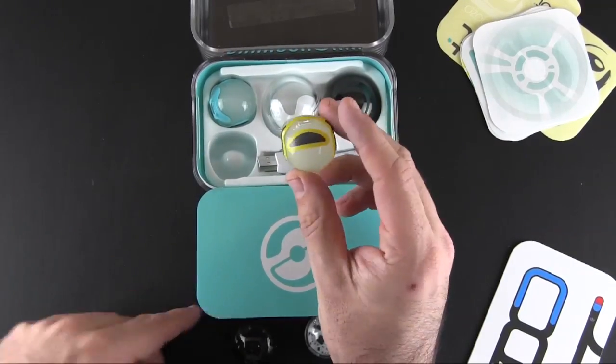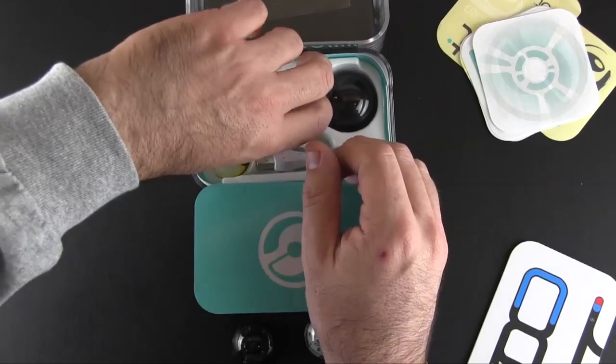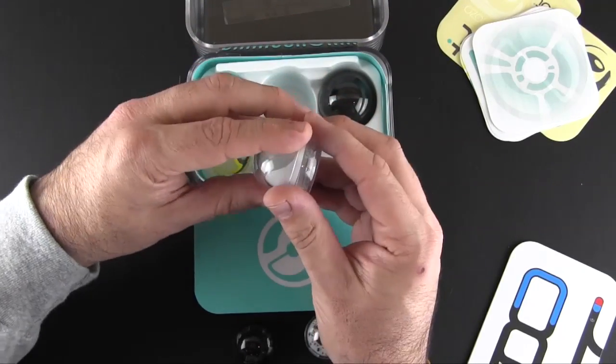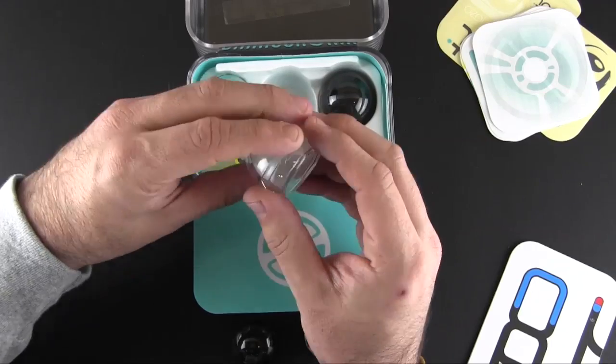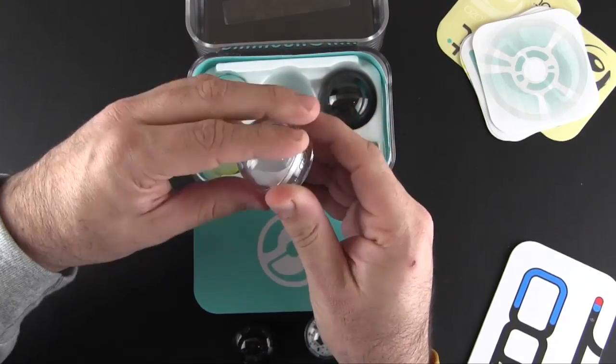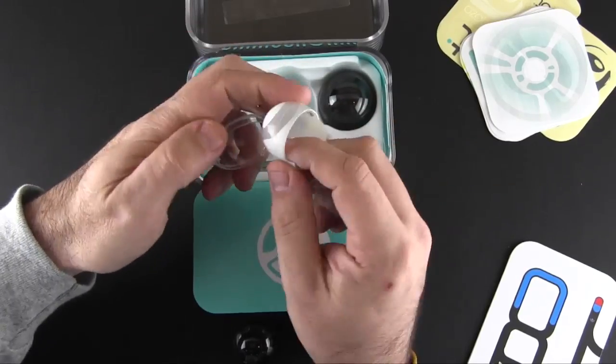Essentially what you get is some skins that you can place over the OZOBOTs, kind of like helmets if you want to change up the color or look of them. Each one comes in its own carrying case so you can protect it while you're traveling around and you can see there are other skins inside those as well.